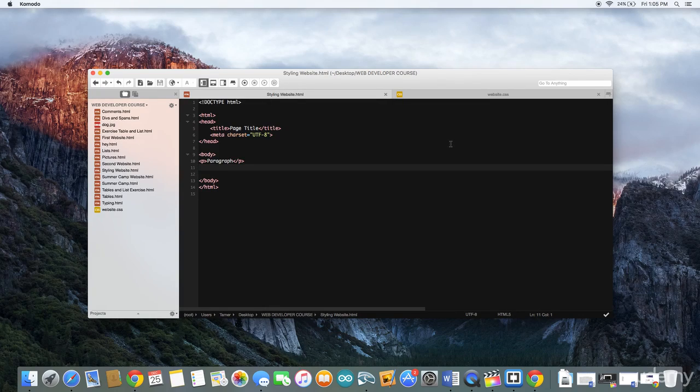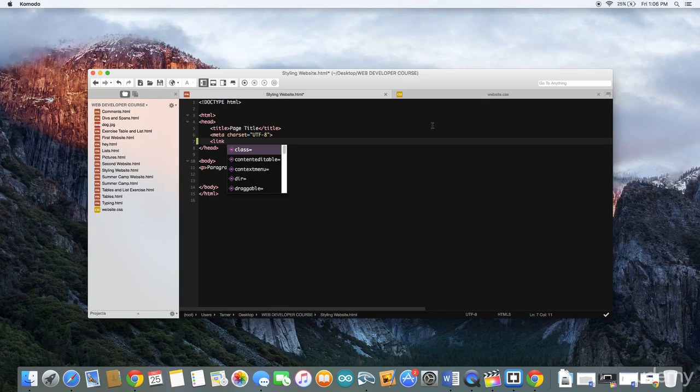Now the first thing to do is we want these two files to talk to each other, because naturally they don't talk to each other. We want the HTML file to know that, hey, you're going to get all of your styling information from this file over here. Now how do we do that? Well, we're going to go into our HTML file, and in our head section we're going to add a link tag. So we're going to do bracket link. Now this is going to help us link our HTML file to our CSS file.